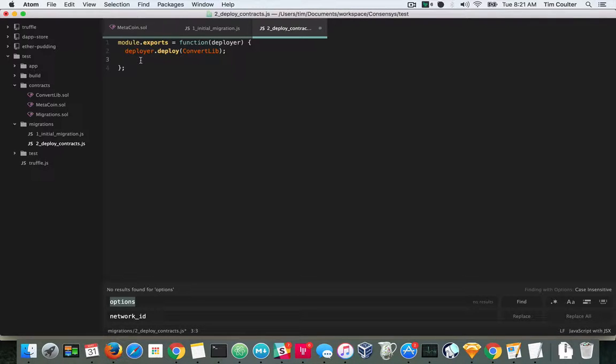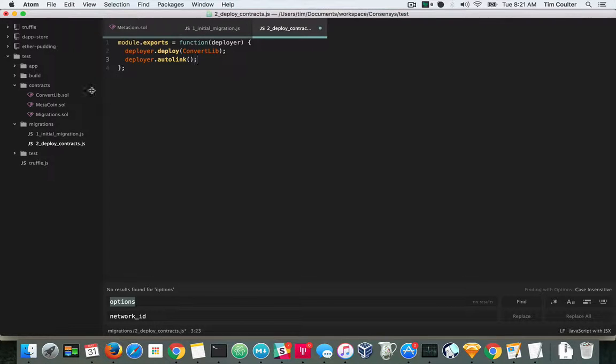So the next thing we're going to do is have the deployer autolink. This is a feature of the deployer itself. It will take all the available contracts and link all of them that need linking.